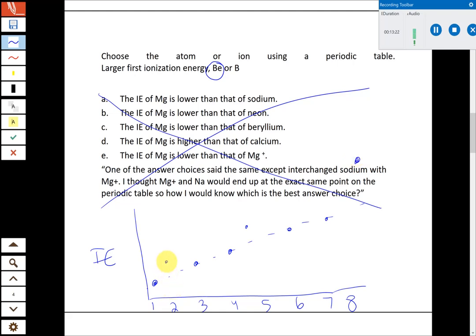But the point is that group 2 is above the trend, it's abnormally high. Group 5 is above the trend, it's abnormally high. So as you go from 2 to 3, there's a decrease. As you go from 5 to 6, there's a decrease. You don't typically get a decrease beyond that. So if you compare 5 and 7, 7 would still be higher than 5. You're not going to decrease over 2 groups, just over 2 consecutive groups. All right, so keep in mind where those breaks in the trend are in the ionization energy. And then for electron affinity, it's sort of the opposite thing, where group 2 and group 5 are abnormally low, so it's the same places, just the opposite trend that you have.